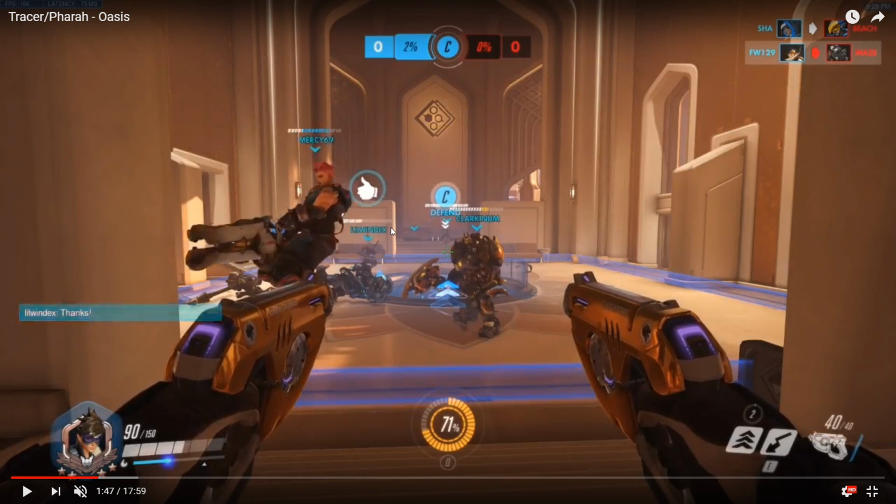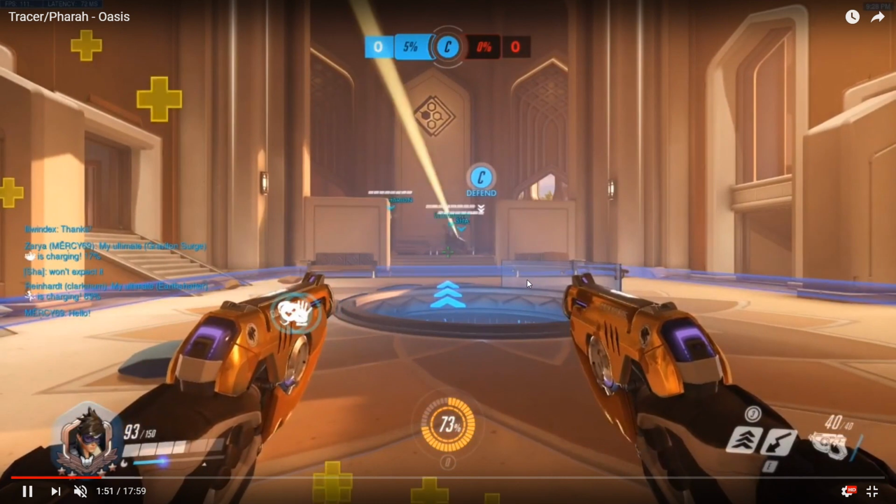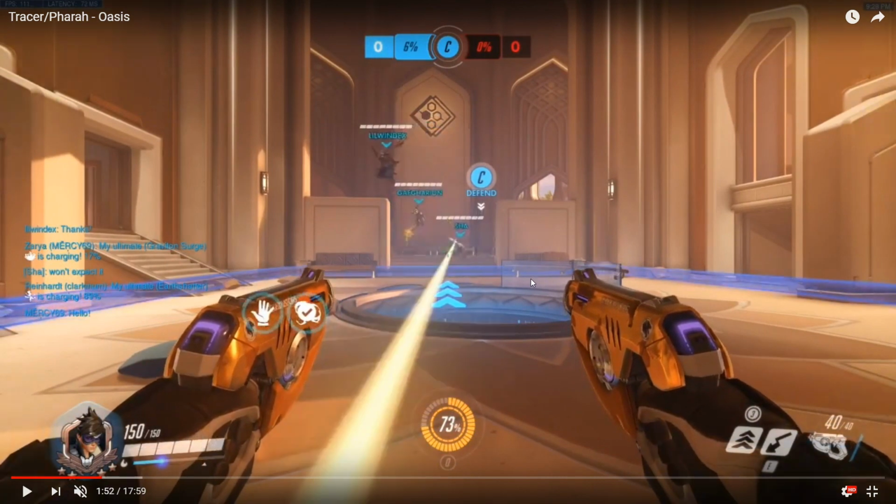Always move, always be active, and in general, again, just walk up to your Ana or take the health pack. Right now, you're wasting a lot of time wanting to receive healing from that support player. Go for the pack, and then start flanking again. You want to set up.